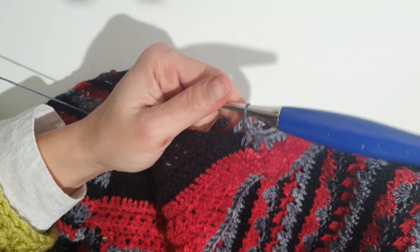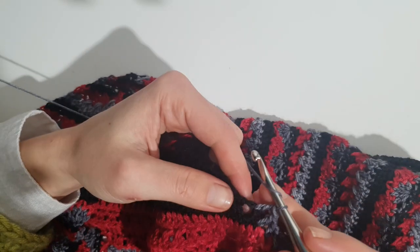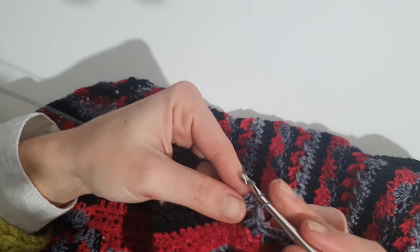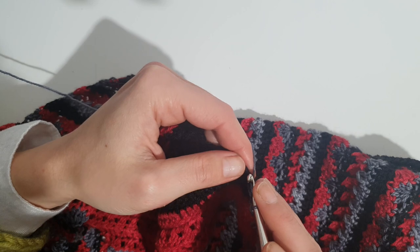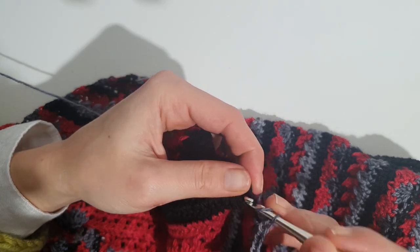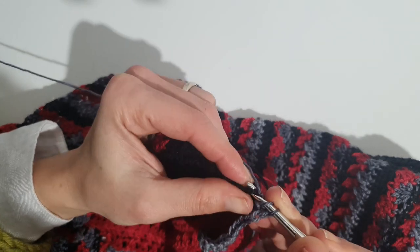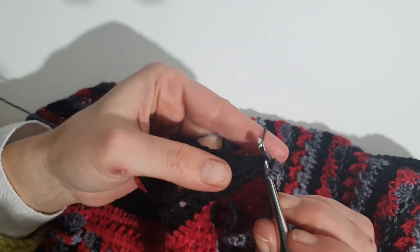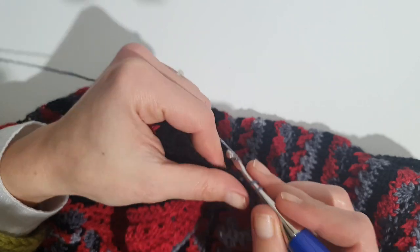So now we'll continue to work this row up to the end, and then we will work just one single row beside this one. And as I said, it will be in a shell stitch row or round, because we are working this around.